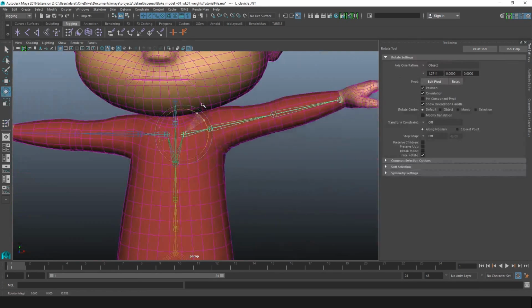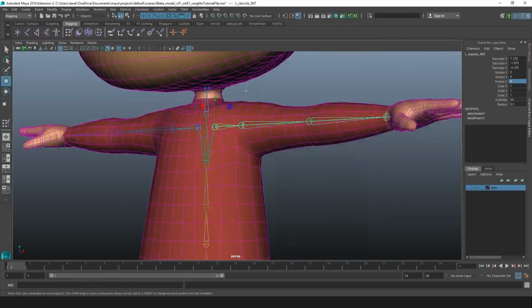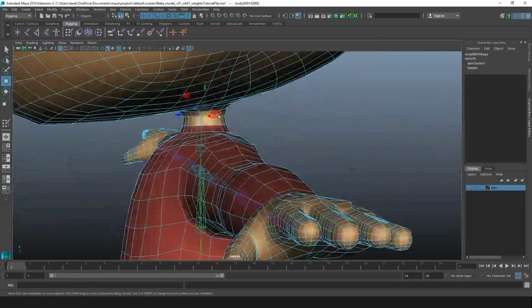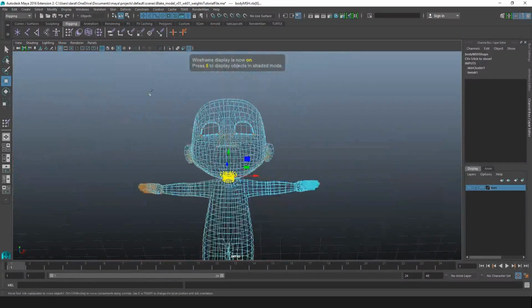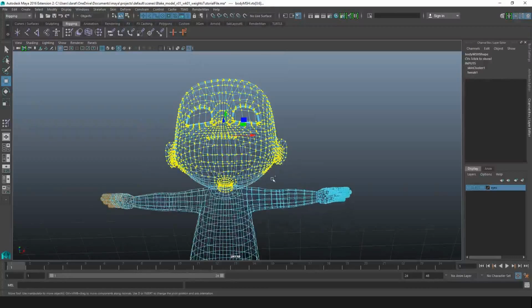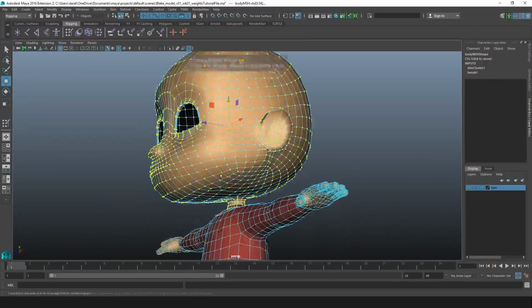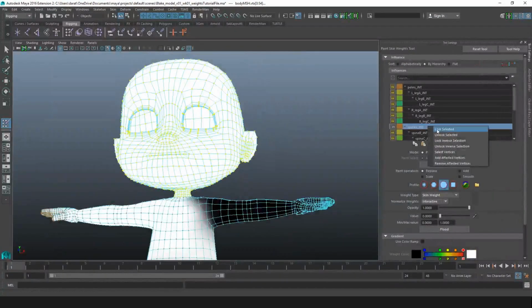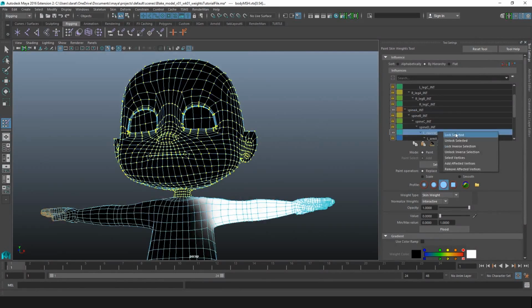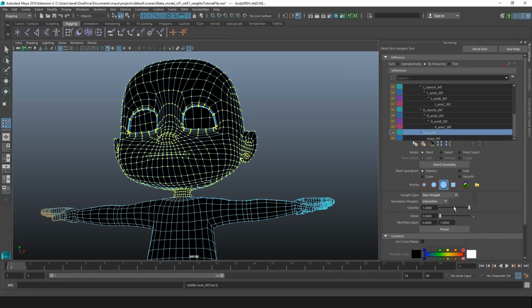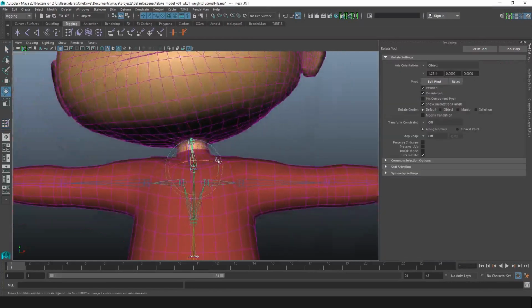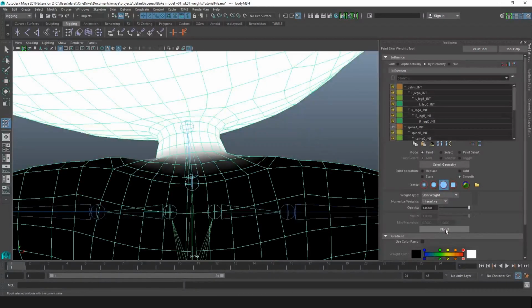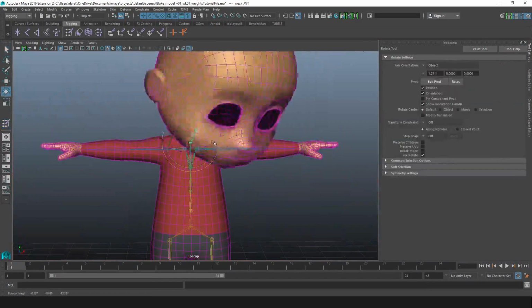And let's say I'm pretty happy with this. So I'll move on to the neck. Grow selection, change to vertices. Just select everything on the head. Okay, I want to lock my clavicle because I'm done there. And oops. Now I'm going to unlock my neck joint and flood replace that to a value of 1. So now I got my neck going in nicely. It could be a little smoother. Just gonna flood smooth. Nice. Very cool.